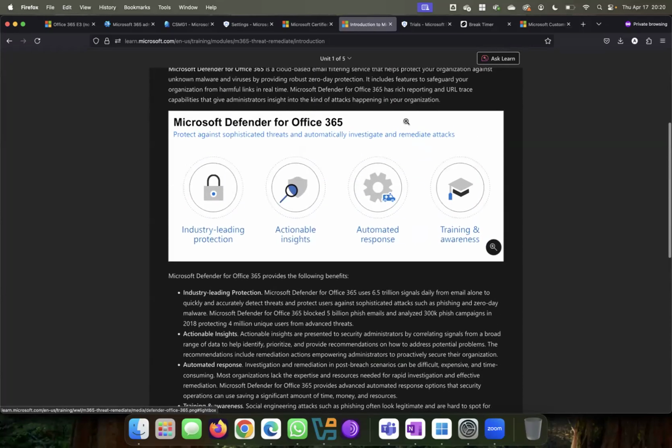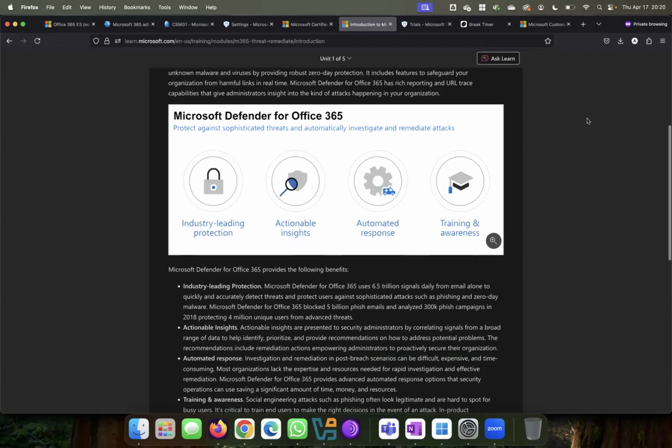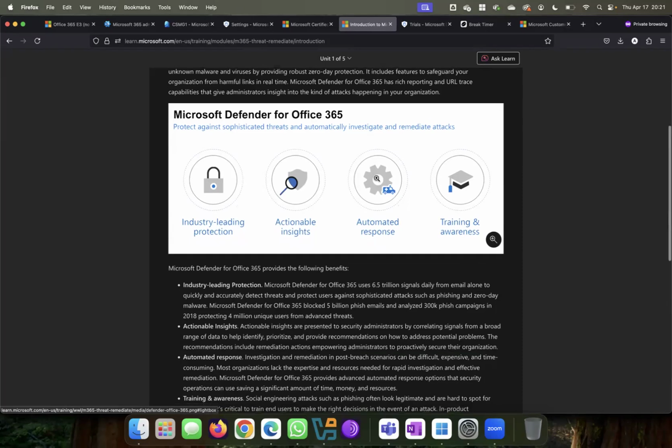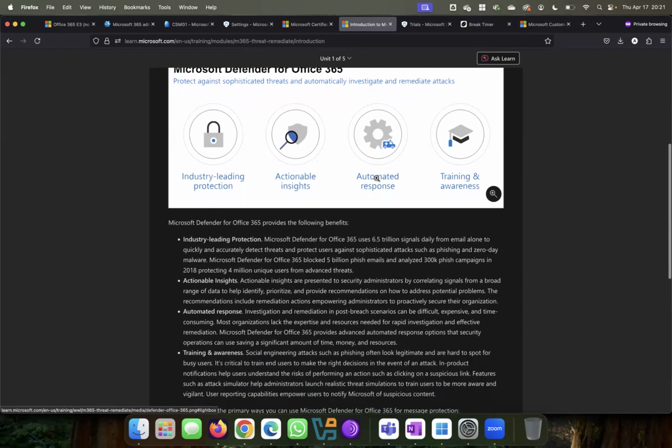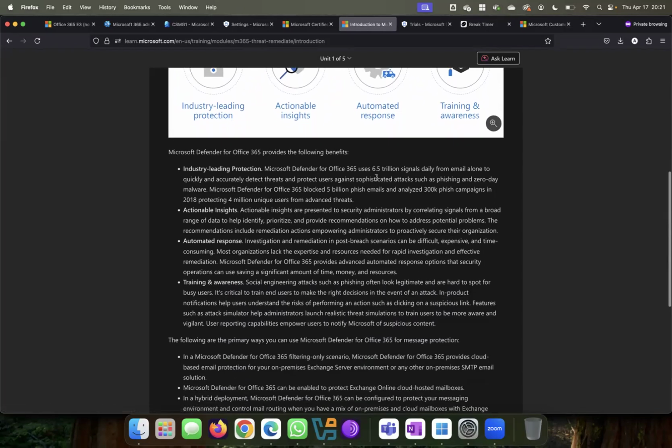A lot of the time, if you look at how a lot of the recent attacks on organizations happen, it always starts with, or has some undertone of, social engineering or human behavior hacking as an element of it. And that's one of the things that Microsoft Defender for Office is helping to address.